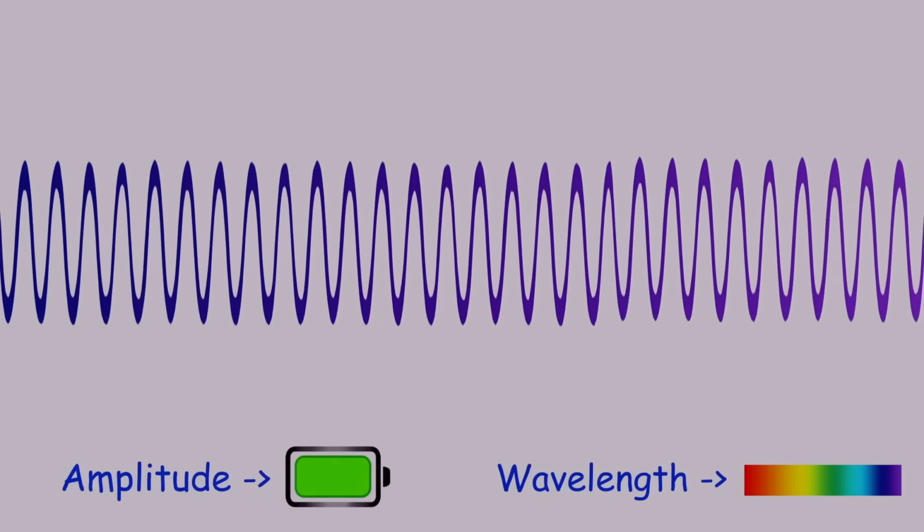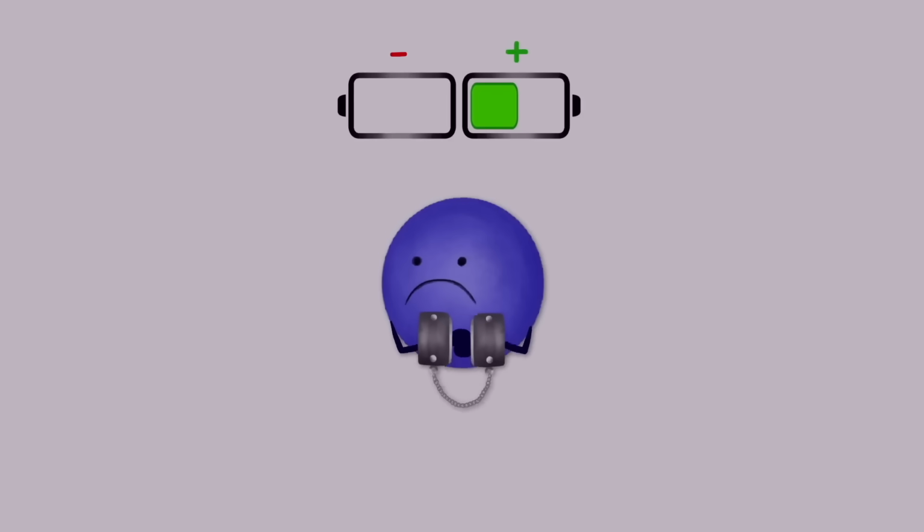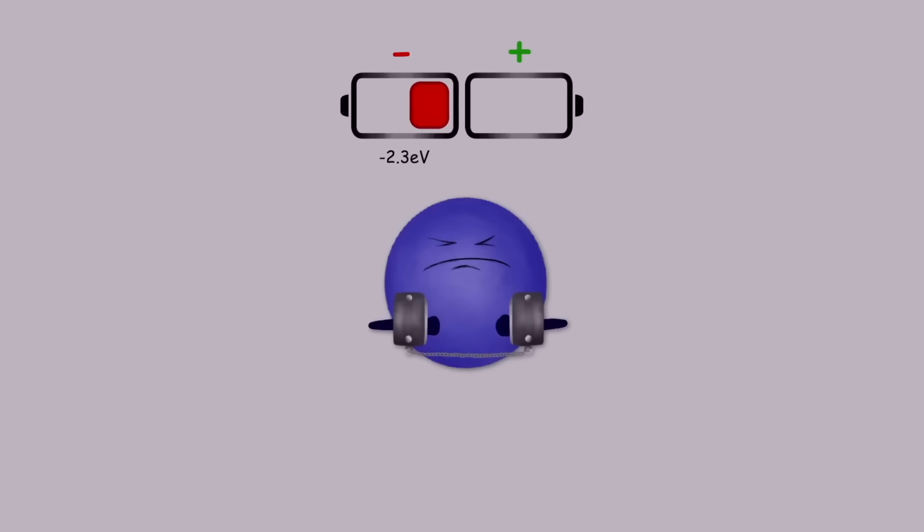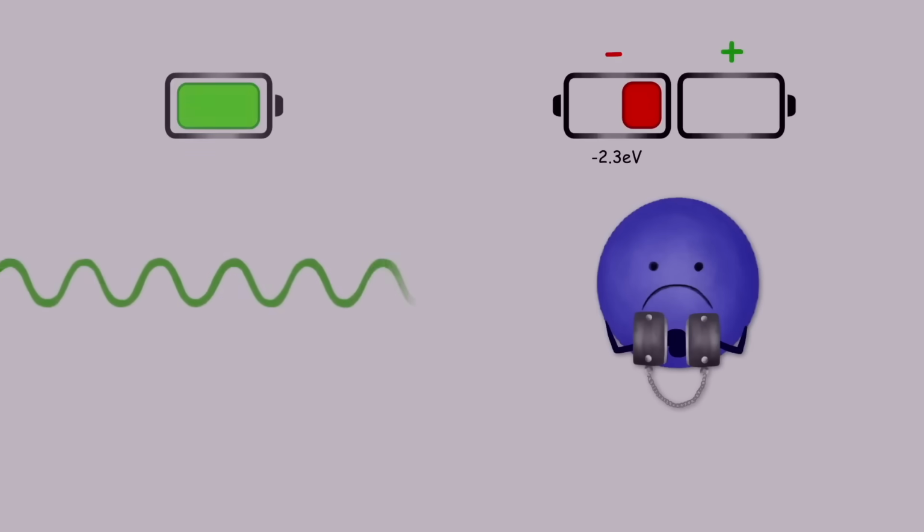The thing light wants to do with all of that energy is donate it to a charged particle, like this electron here. When the electron is all alone, it can receive any amount of light. The more it gets, the faster it flies off. But it's a little bit more complicated when the electron is bound up in a metal. The reason the electron is trapped in the metal in the first place is because it doesn't have enough energy to fly away. For each metal, there's a fixed amount of energy that the electron would need to break free. When light shines on it, that's the electron's opportunity for escape.